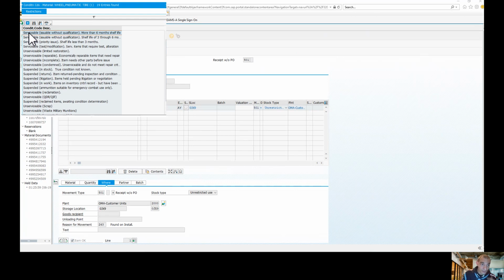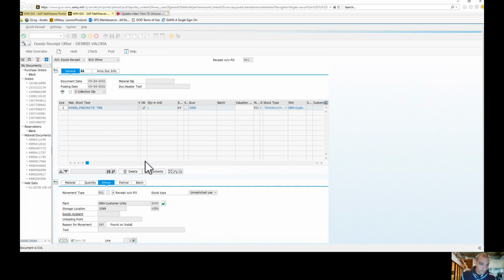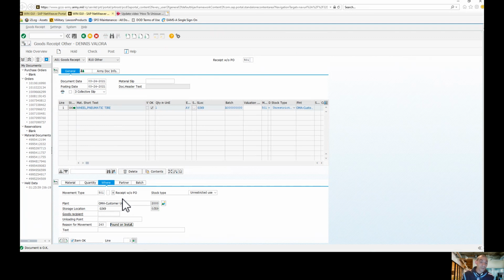Now it's going to ask you for a batch code. So if it's serviceable, never been used, same in the packaging, it's going to be alpha. Y'all should know your recoverability codes and service codes. So it depends on your shelf life as well. All right. So this is going to be an alpha code. Now, in the event that you're trying to FOI a transmission, an engine, a pump, anything that takes a serial number, there will be an additional tab here for the actual serial number. All right, keep that in mind. So we've already checked it, and all we're going to do is post it.